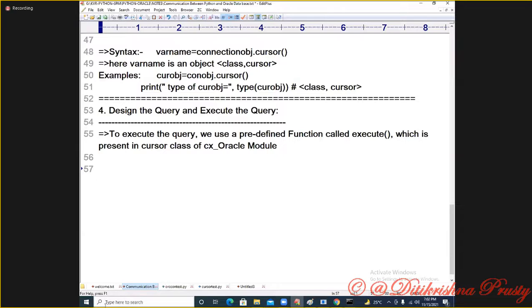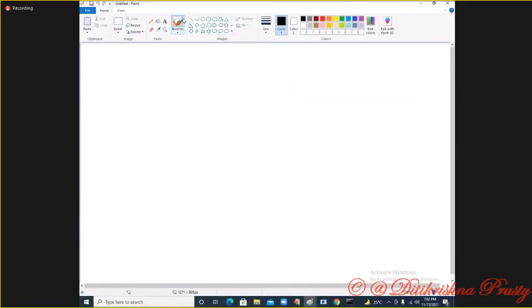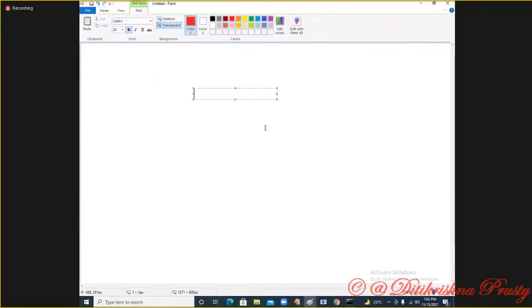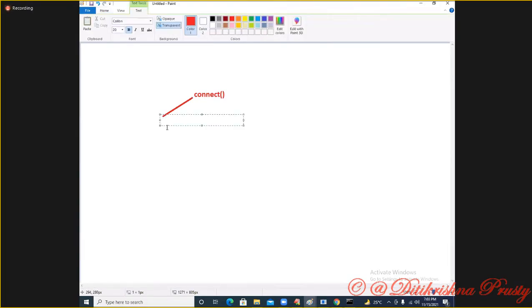Connect function will give you what? Object. Which object is it giving? Connection object. Connect, con, it is giving. Con dot cursor is giving you what?